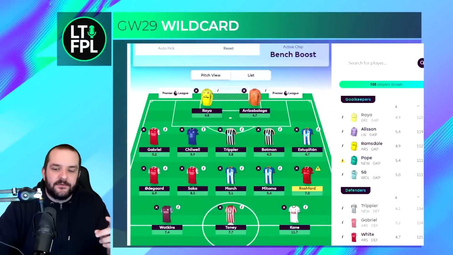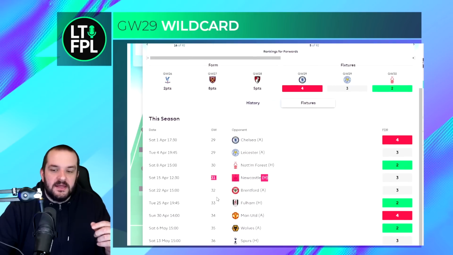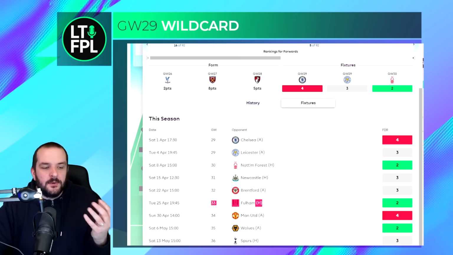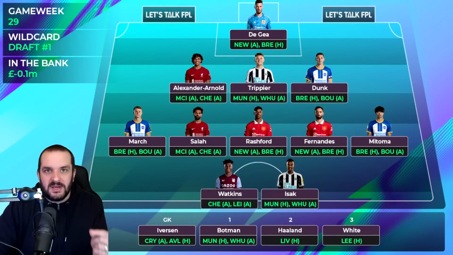So if you're not looking to free hit that week, you've got the double in 29, they play Nottingham Forest at home in 30, Newcastle in 31, then they've got that fixture in 32 against Brentford, and they come straight back to Fulham at home in 33. So Watkins is someone you wouldn't necessarily need to worry about until 34 onwards, where you could use him to upgrade other players that have a double that week. So even though the double in 29 itself is not great, I still like him as a pick.